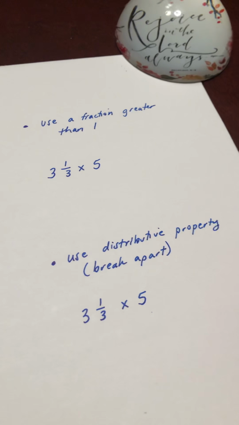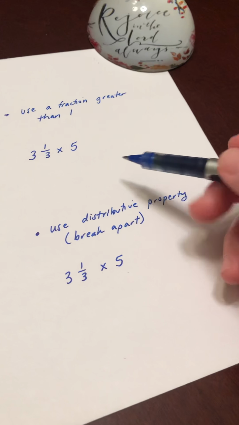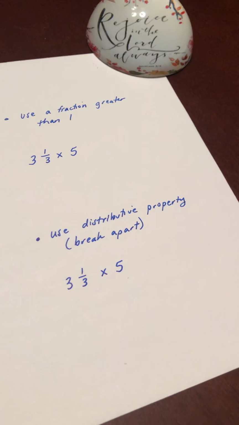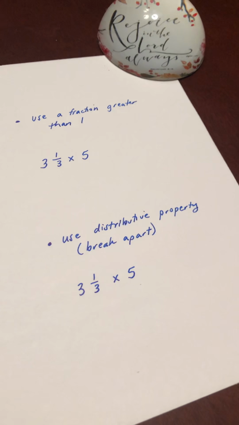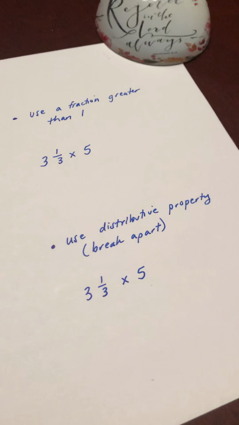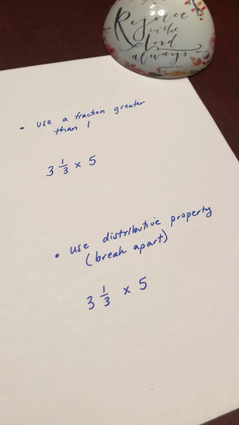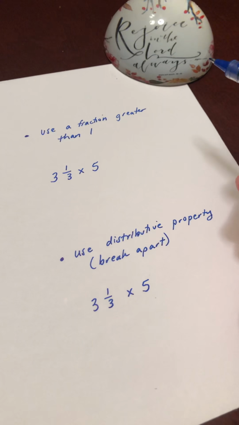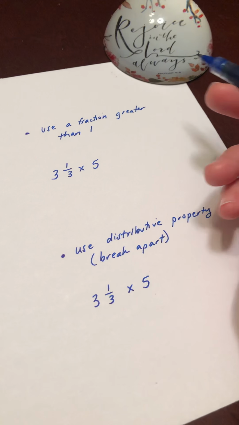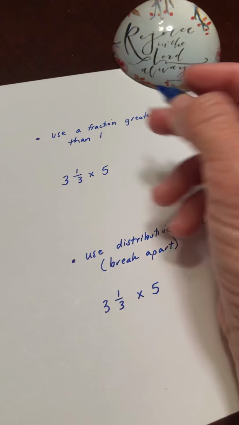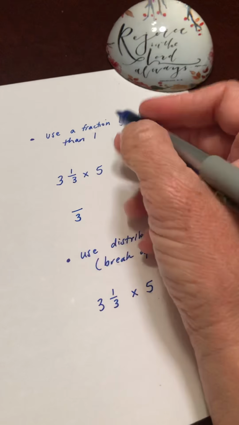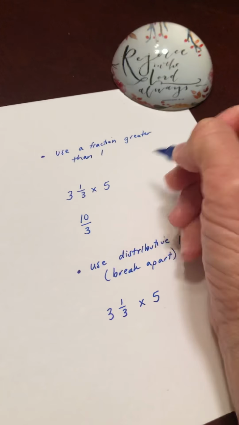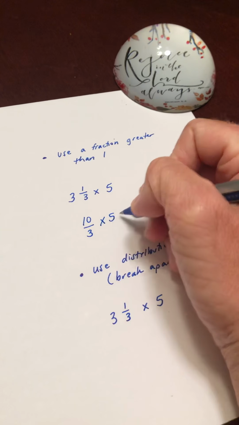I'm going to show 2 different strategies here for the same problem. This is another one that is possible and is presented. I don't prefer it because I feel like it has more steps than necessary and more opportunities to make mistakes. But it is an option for students who want to try it that way. And that is to make this not be a mixed number, make it a fraction greater than 1, and then just multiply. So I know 3 1/3 is the same as how many total third pieces? Well, 3 wholes of 3/3 is 9, and 1 more is 10. So I can make it 10/3 times 5.